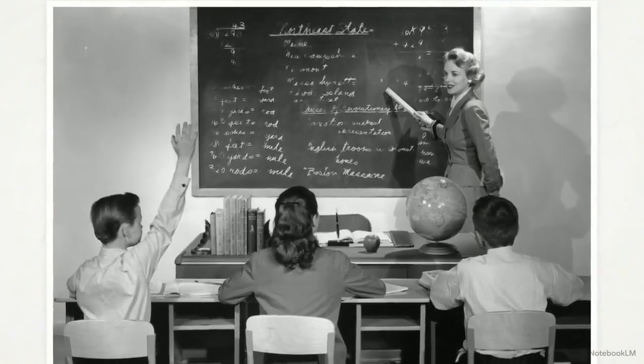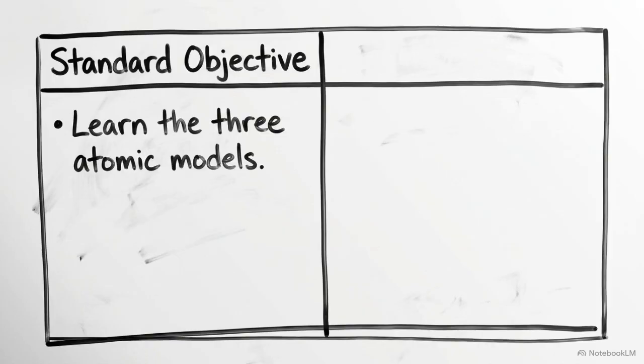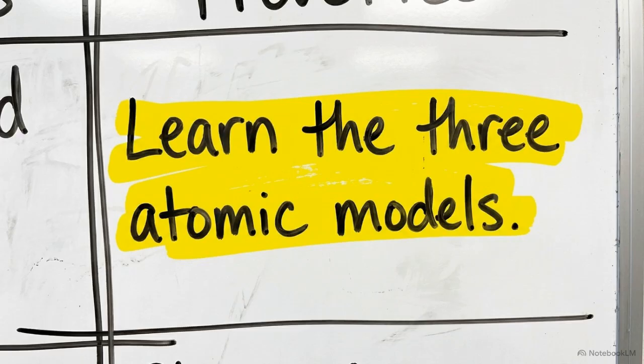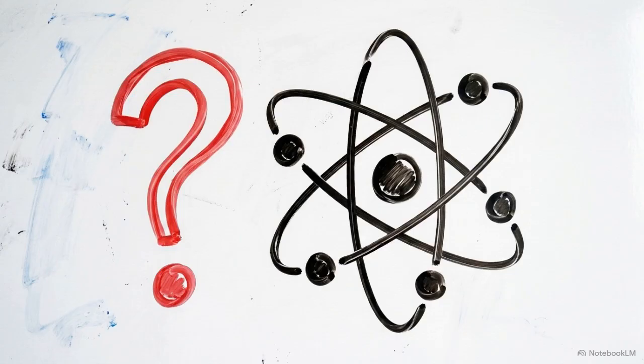You likely have a list of standard learning objectives. Usually, these are just facts you want the students to memorize by the end of the class. Step 1. Reverse engineer those facts. The material you want students to learn is actually the answer to a question. You need to find the core conflict those facts resolve. Instead of listing a passive objective like "learn the 3 atomic models," rewrite it as an active mystery. Ask, what is the actual nature of matter, and why did early experiments contradict each other?